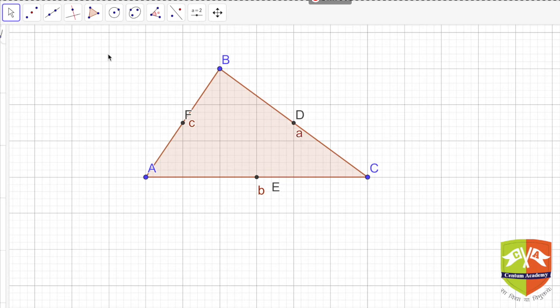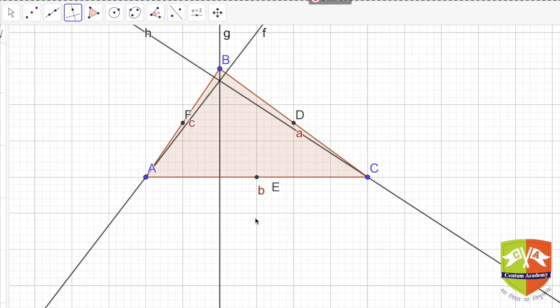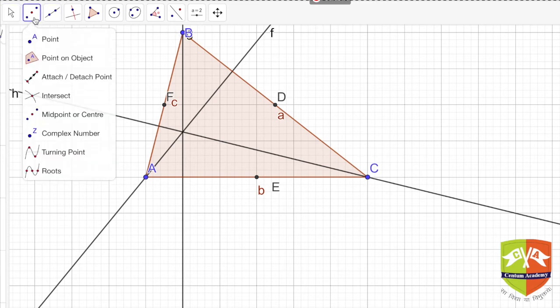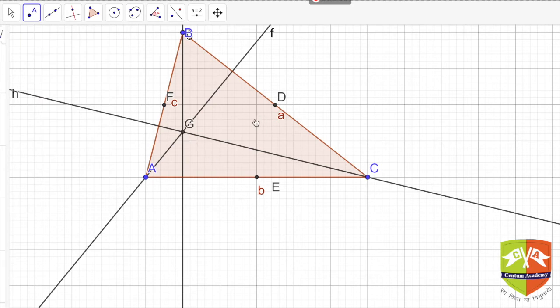Now what do we do? We have to draw altitudes. Let's draw altitudes. So first altitude is this one, and then second is this one. Second one is from this side to this part, so this is again an altitude. And third one as you know will pass through the point of intersection, but this altitude intersection point is too close to B, so let me just change the position of B so that it becomes more clear. Yeah, so this looks good. Now let's name the points - so this point is G, then H and I and J. Point of intersection has to be there, so this point is the orthocenter.